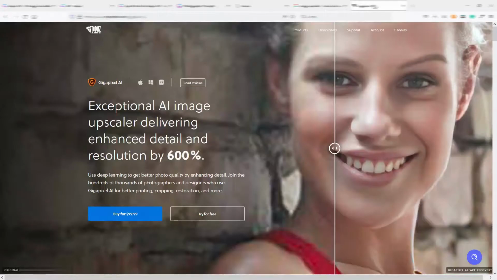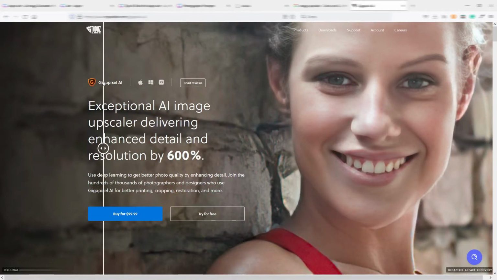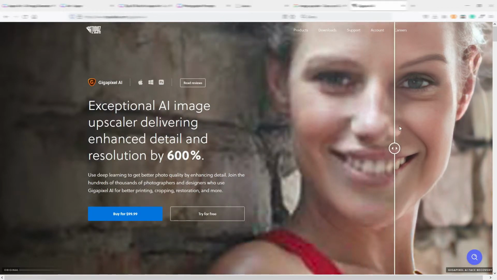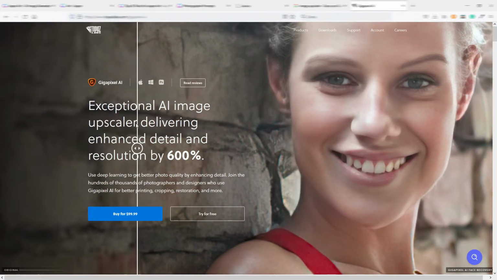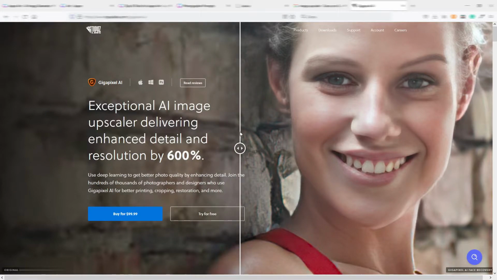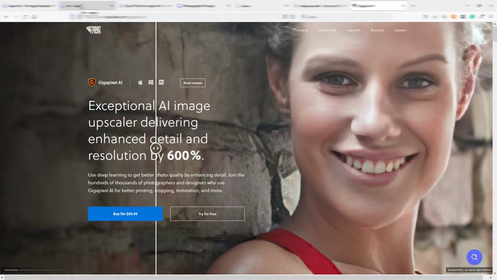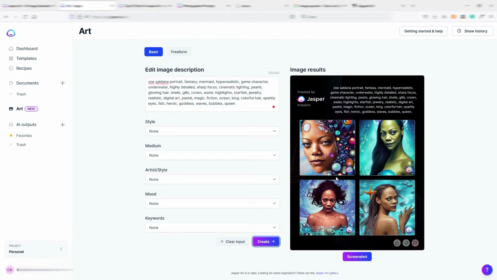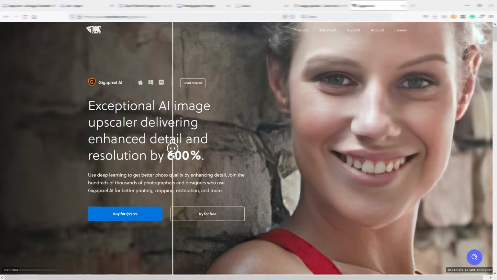If you go to this site, Gigapixel AI, it's a tool by Topaz Labs. This is an image upscaler, so you can upscale your image because usually these AI generated images are quite small, 512 by 512. You can scale up these images up to 600%.